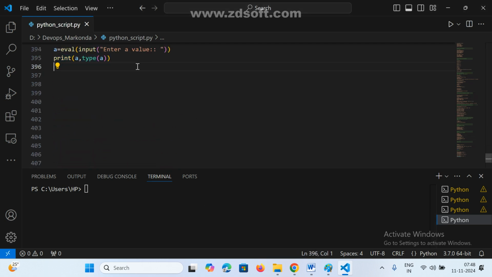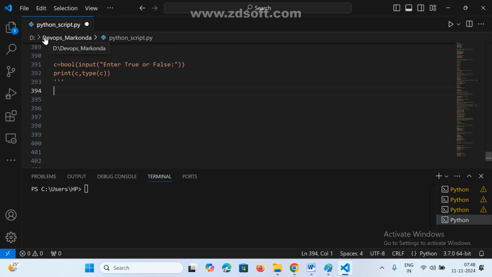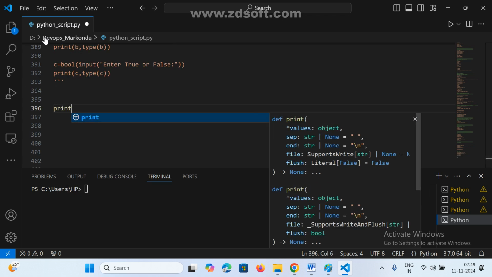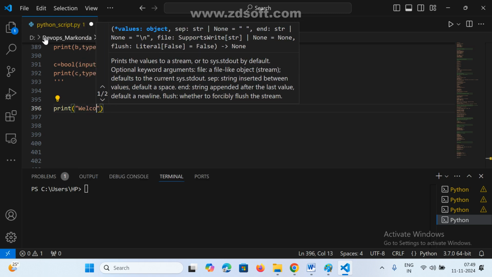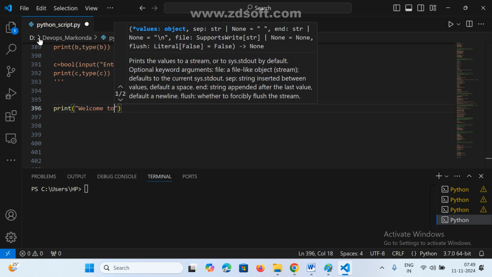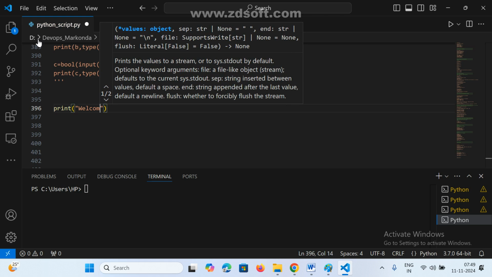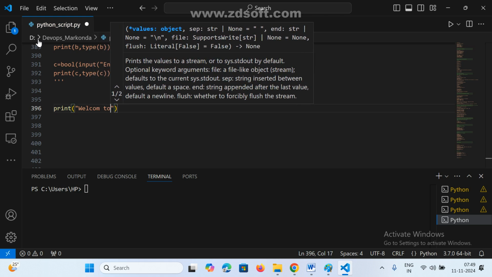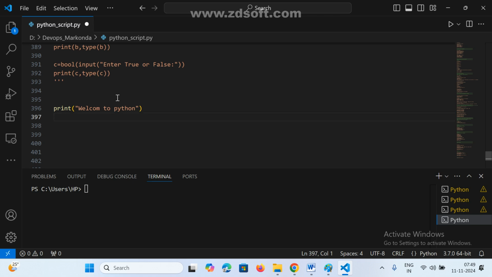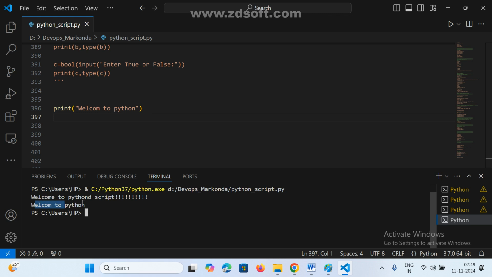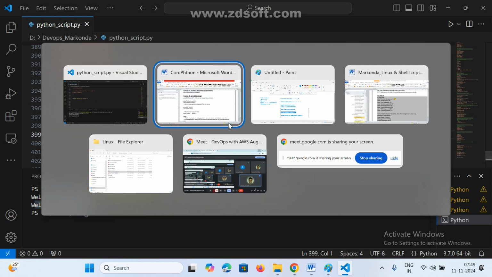See here, I am entering a string and printing something with the print statement. It will print the same thing, right? Now see here, Welcome to Python.